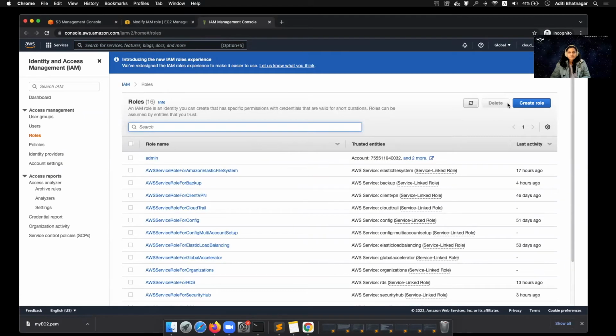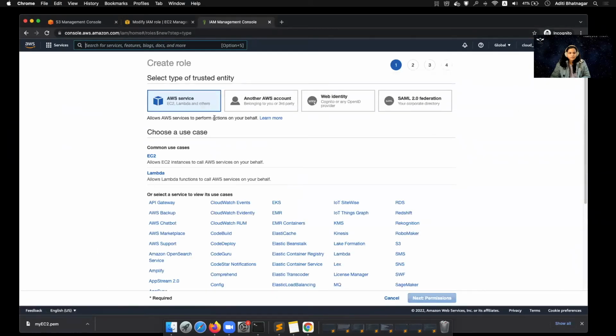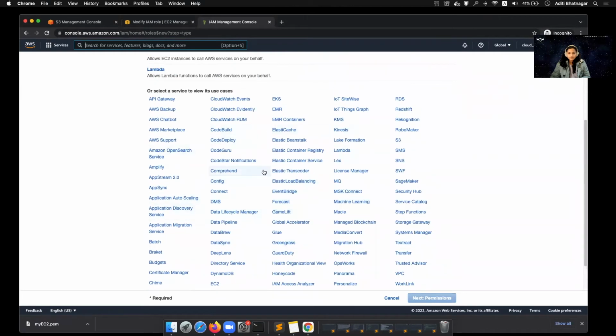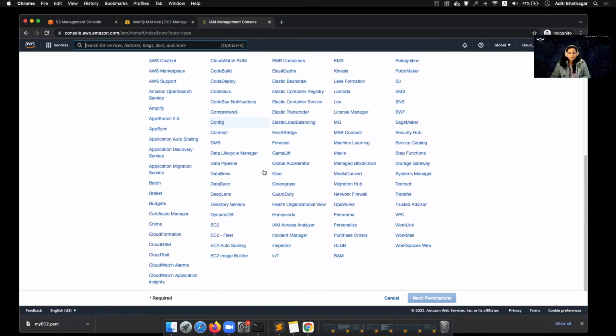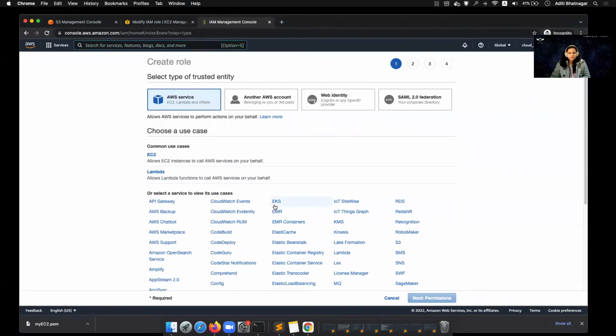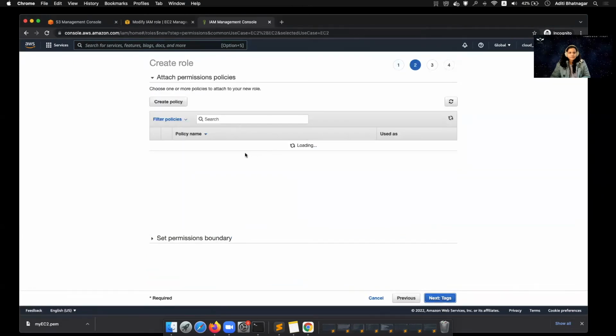What I want is complete access to the S3 bucket, so I'll create a role for S3 complete access. We go to create role. It is for EC2, so I'll pick the first one, and just have a look at how many services you can actually use the role for. Once we have picked EC2, let me go to the next step.